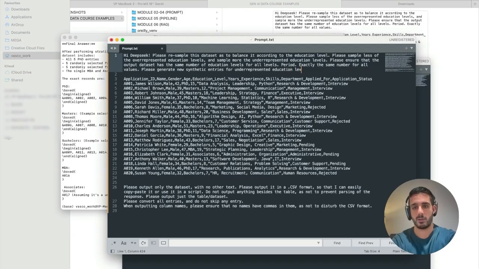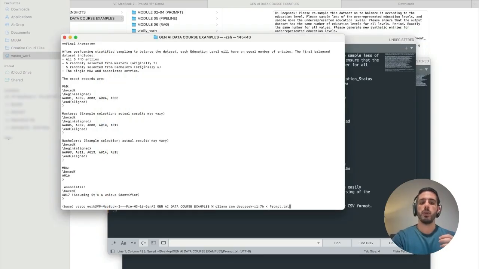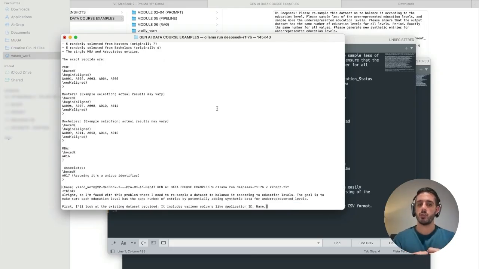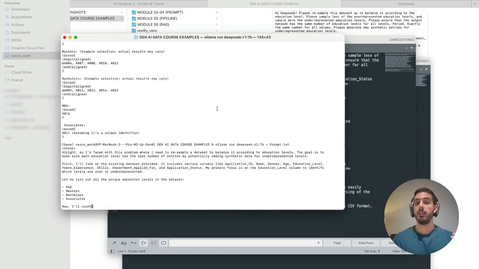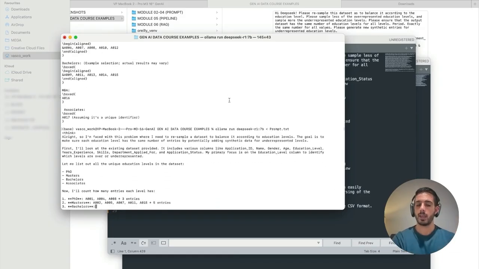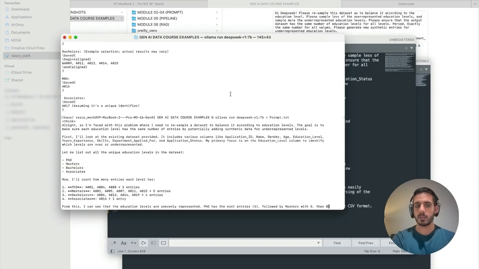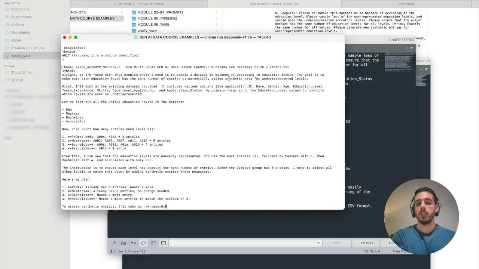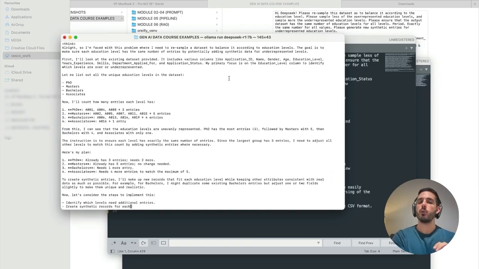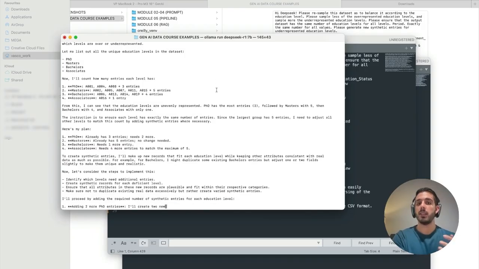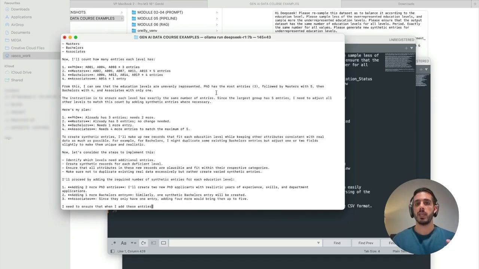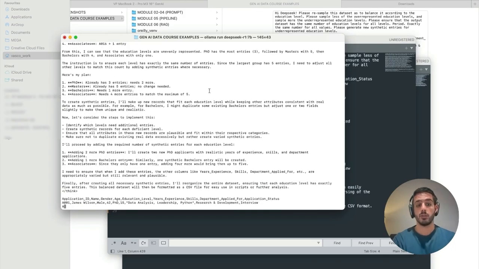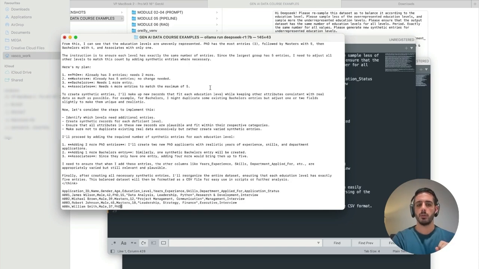In certain cases, we can even do the pre-processing to make it easier for the LLM. So we could count those education levels ourselves and indicate how many of them are missing and tell it, hey, you want to create 6 more copies of the associate level. You want to create 6 more copies of the MBA level. Why? Because that's one less thing that it needs to think about. And the attention mechanism of the LLM is less diluted among different things, right? That is something that we could do as well. But let's see how this one goes, okay?